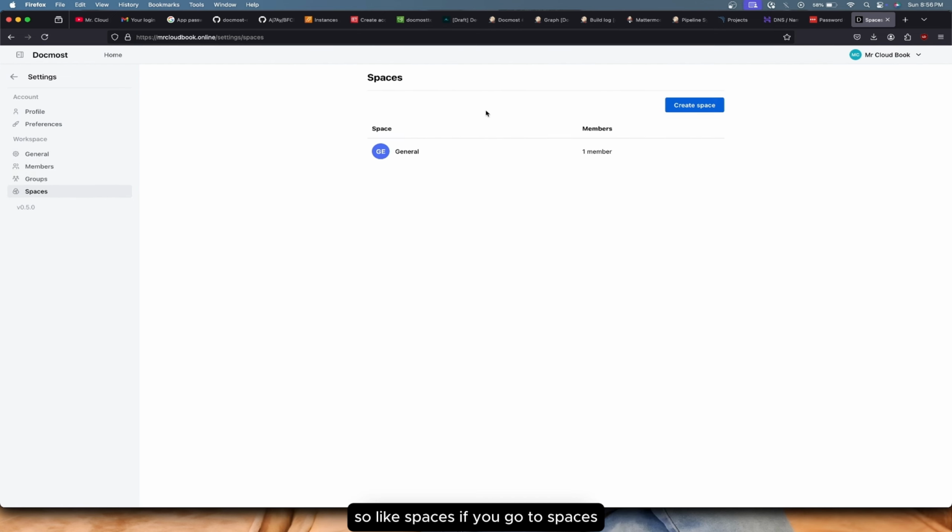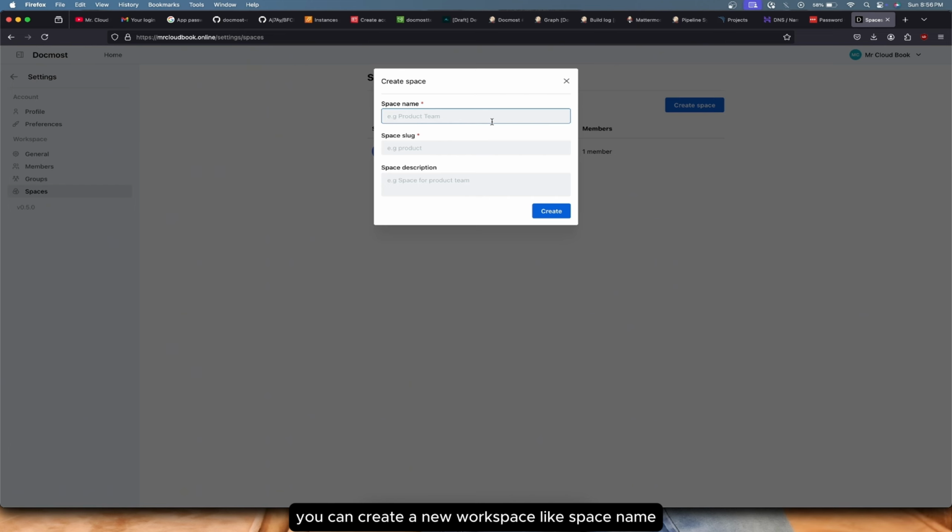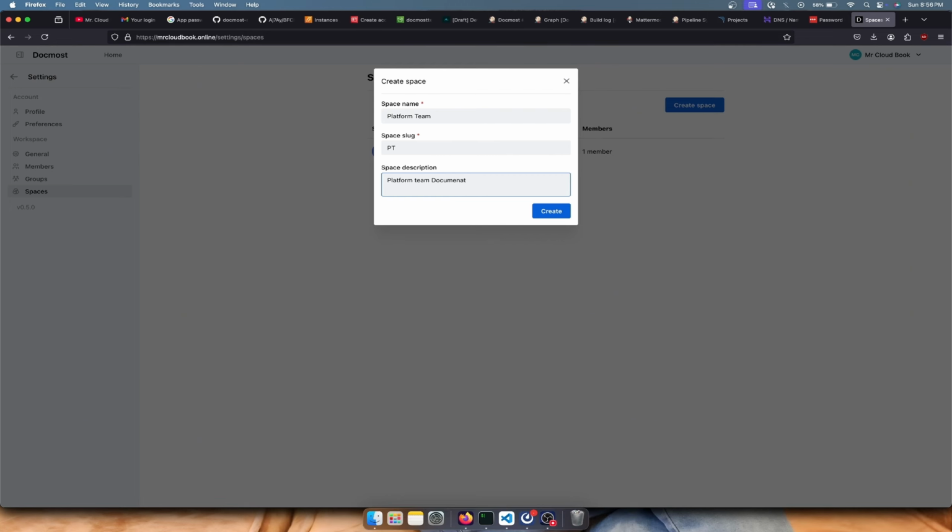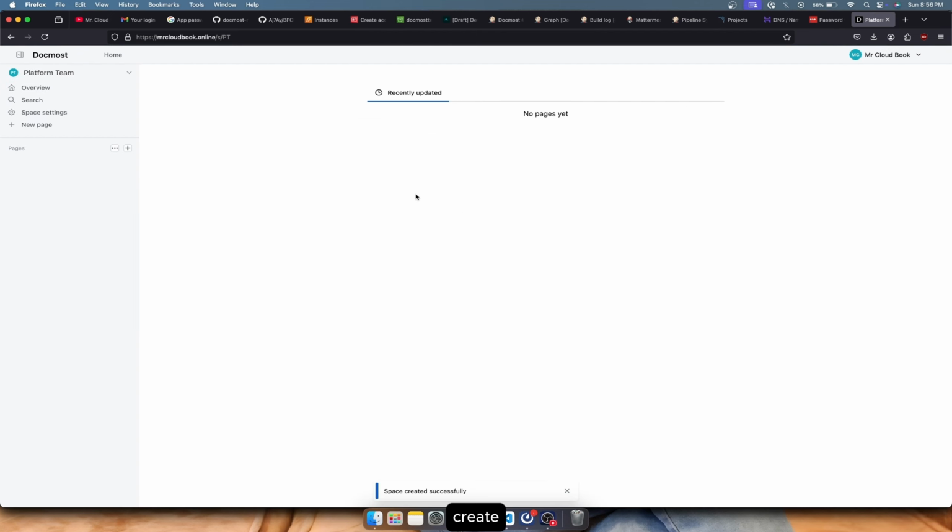If you go to spaces, you can create a new workspace with a space name like platform team, and you can call it PT, and write platform team documentation. You can write anything here. Create. So this is the platform team documentation.